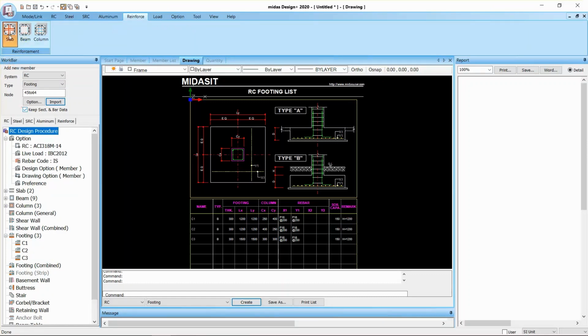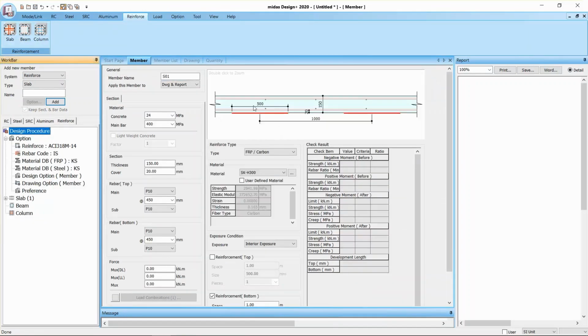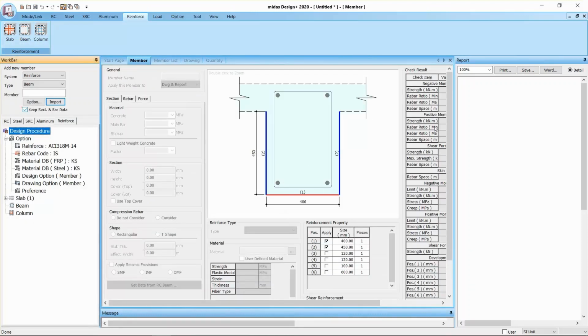So it means that, for example, this slab has a reinforcement beneath it, an FRP carbon, or here for the beam reinforcement on the face. So this can actually be used for retrofitting as well as columns.